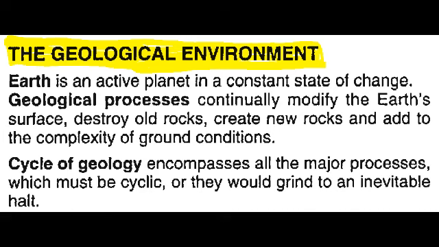Geology and civil engineering. The geological environment. Earth is an active planet in a constant state of change. Geological processes continually modify the Earth's surface, destroy old rocks, create new rocks, and add to the complexity of ground conditions. The cycle of geology encompasses all the major processes, which must be cyclic or they would grind to an inevitable halt.